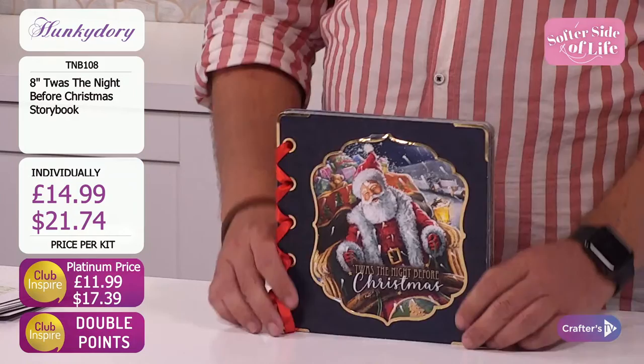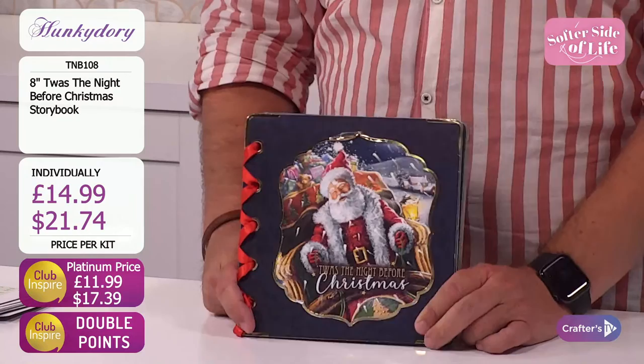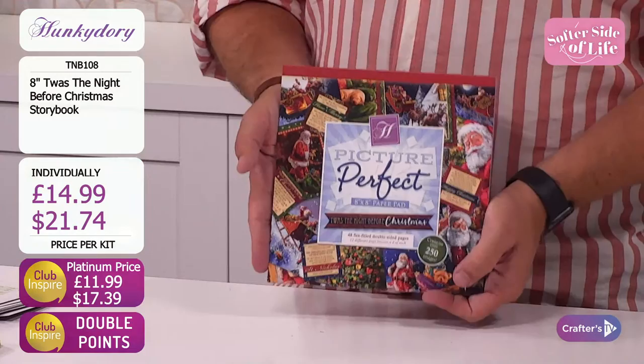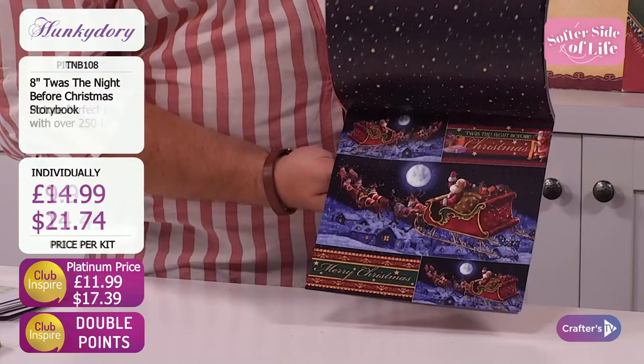It is the Christmas, Twas the Night Christmas storybook. I love it. It's so cool. So many of you have had these previously, talk about making them for friends and family. It's something you bring out every single year. Now, something else you might want to go for, in conjunction with that, is the Twas the Night Picture Perfect Pad, which is this one here. Now, I know the stock of this one is also going very quickly. And what you've got in here are 48 pages, over 250 different images within here, as you can see.